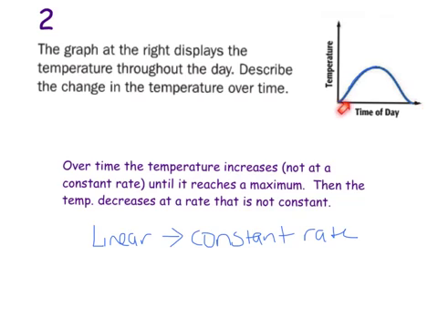Now, I personally don't like this because it looks like it's starting out at 0. So maybe this was a really cold day and it was 0 degrees and then it went up. We've had lots of those days where it starts out at 0 and goes up to a certain amount and comes back down at night. So maybe that is a situation. But again, increasing, decreasing, not at a constant rate, at a constant rate. Those are the important things.